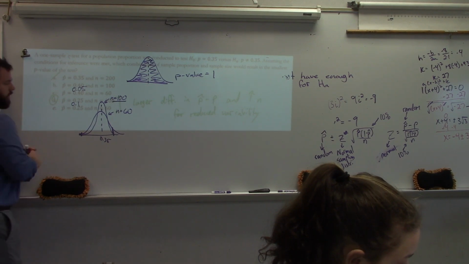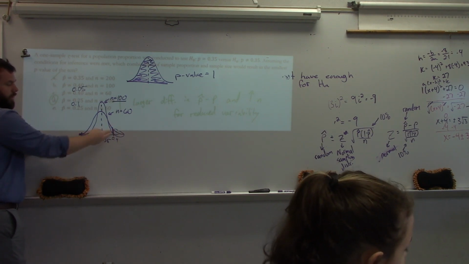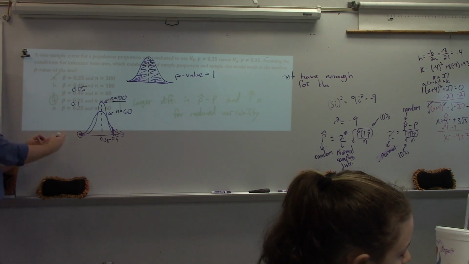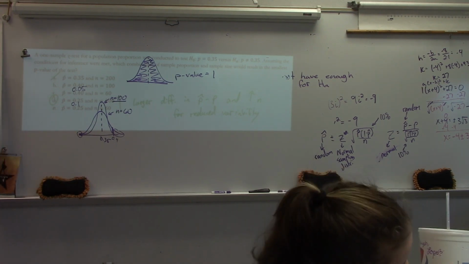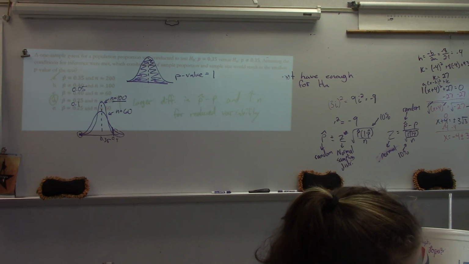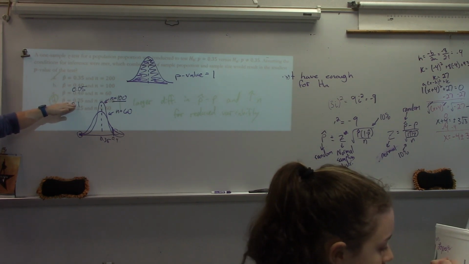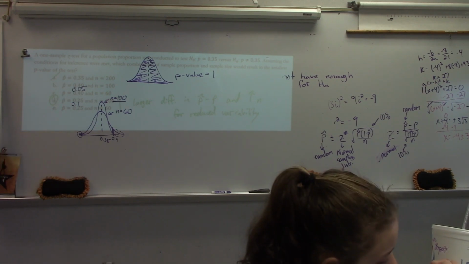So notice, if this is 0.4, you see how much area is to the right of it? So that would be the p-value. But if it's 0.25, it'd be way over here and there's even less area. And just think about it this way, and I'll get to your question, Tyler. When's it going to be easier to reject my null hypothesis? When my statistic is closer to it or when it's further away? When it's further away, because it has a smaller p-value. I got you. Tyler?